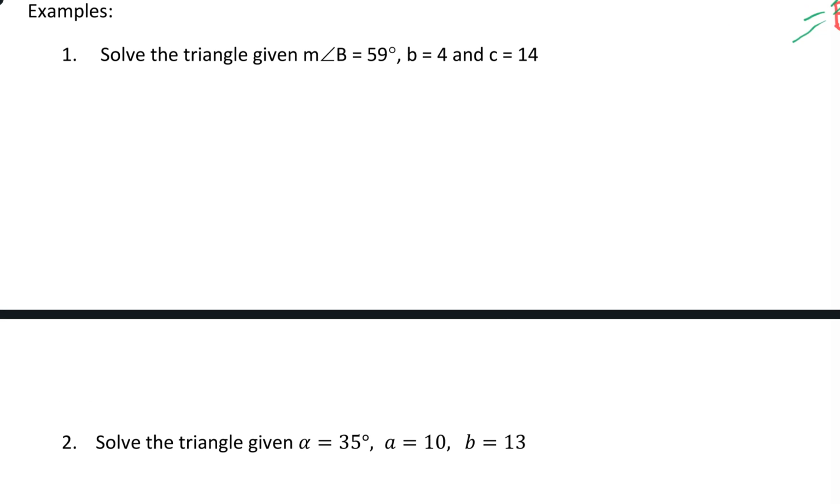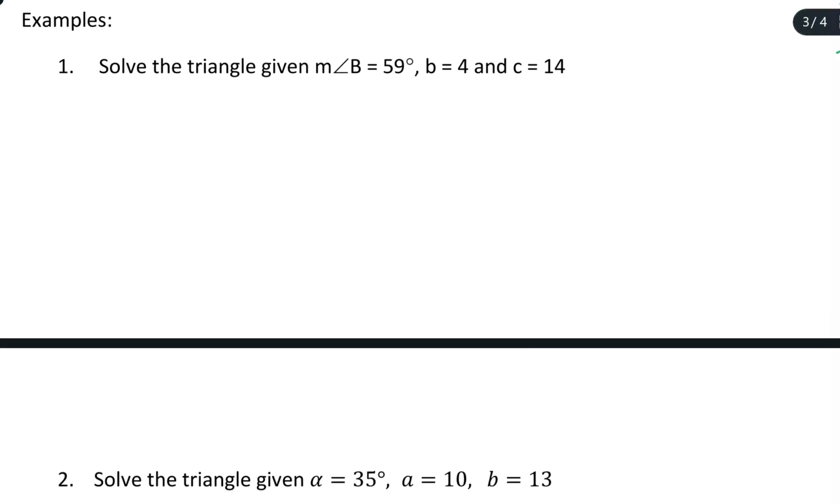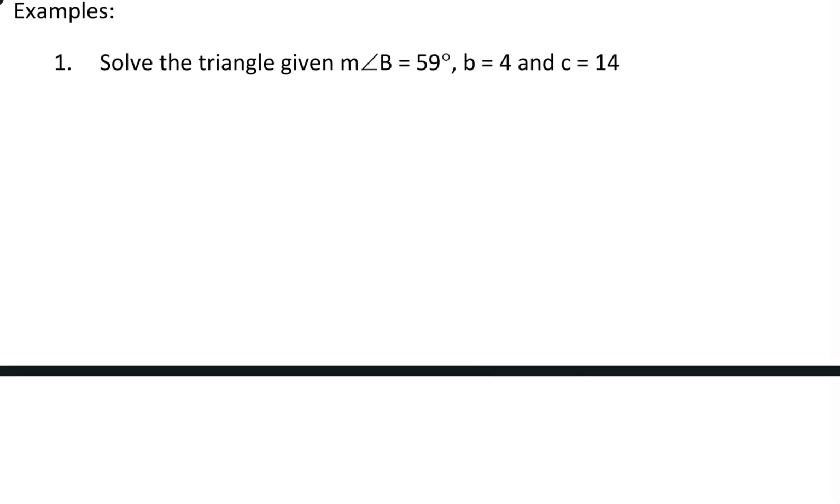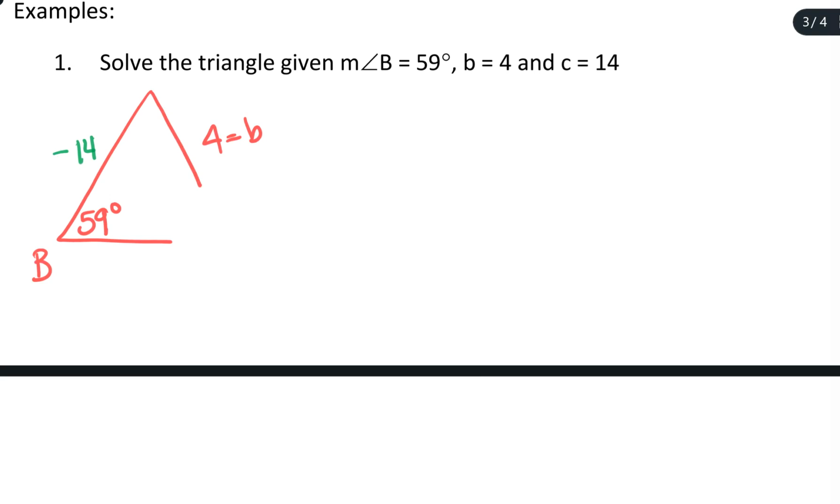Number one, solve the triangle. We're given the measure of angle B and sides b and c. Again, for consistency and for keeping my brain focused, I like to always draw the given angle on the left-hand side and the given side on that left-hand side as well. It keeps it consistent so I know which angle is what I like to call the pivot angle, and I know which sides have to stay in place. We're given angle B is 59 degrees, so I'm going to put angle B right here on the bottom left-hand side. Side b is 4, so that goes over here, 4. And then side c is 14, that goes right here, 14. So I'm always going to set it up like this.